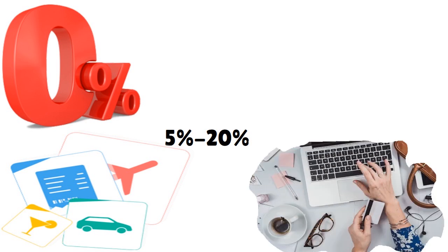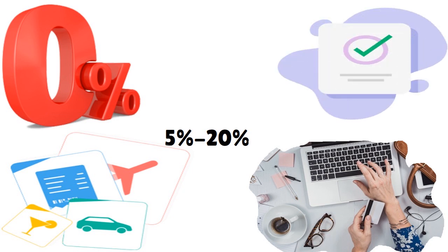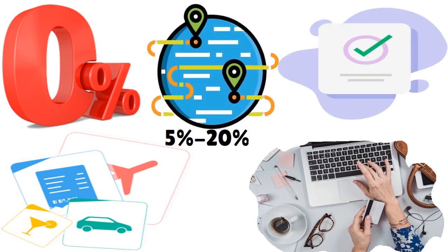That's really good. And what's even better is that you are able to qualify no matter your geography, your biography, or your profession. That's really good in terms of flexibility. So these were the top 10 personal credit cards for bad credit from a credit union. And we will continue updating this list to make sure that we are as inclusive as possible.